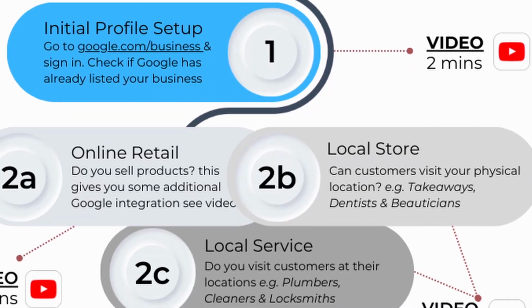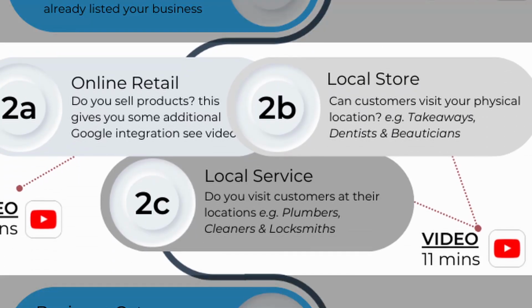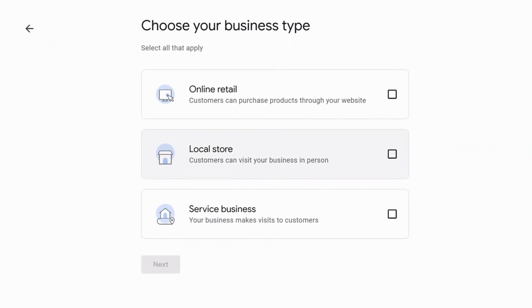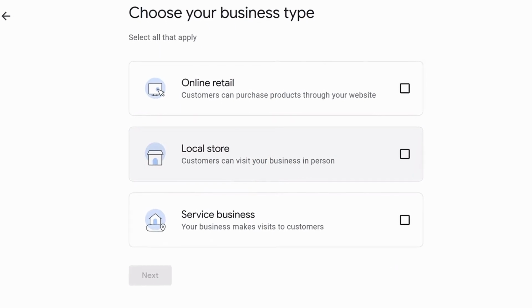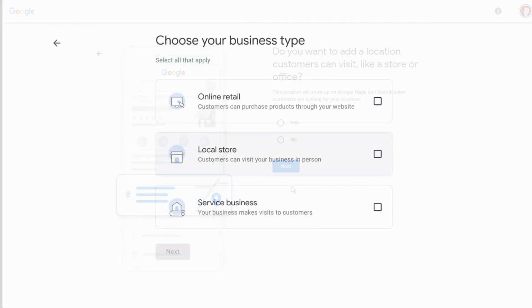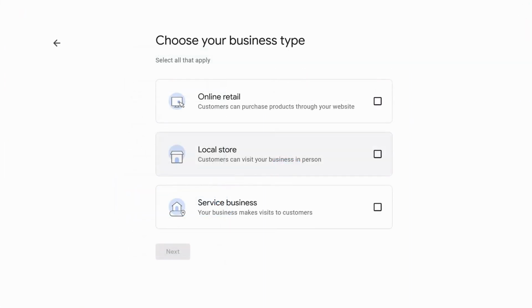Now the next stage is to choose your business type. This is step number 2. And this often varies depending on which country you're in, so it may be slightly different to look at. It could be a case of you're choosing whether or not you're an online retailer or whether you sell online. It could be you're down to whether you're a shop or a service. So you may need to decide on which ones of those apply to your business, or you may have a screen like mine or a screen like this as well. Depending on how that goes, you just need to answer it directly and clearly and concisely as to what you do.